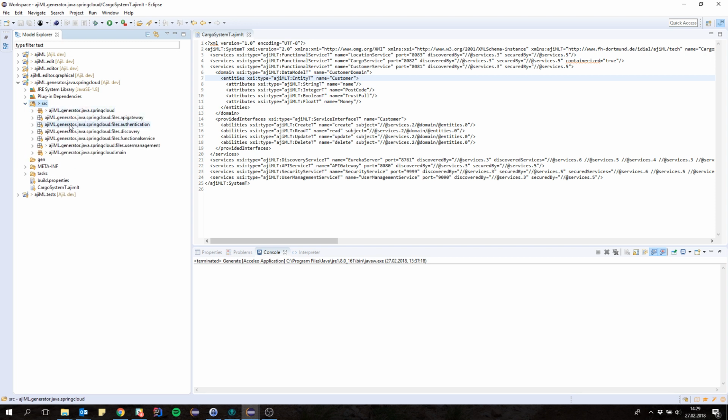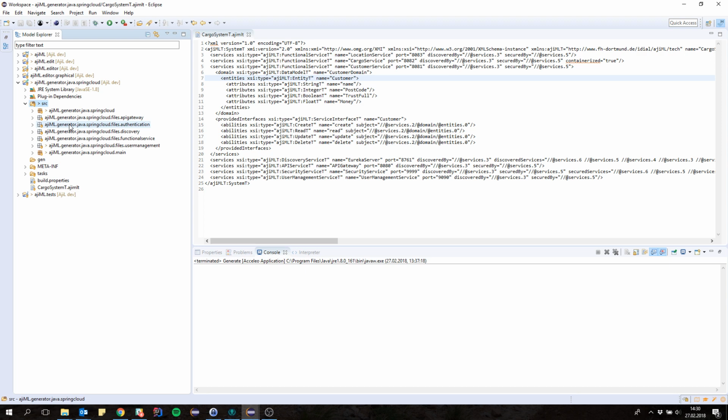Currently, the generator is not complete, so it's not generating everything you can model with the graphical editor. We are working on that. We would appreciate if you give us a hand, if you help us.